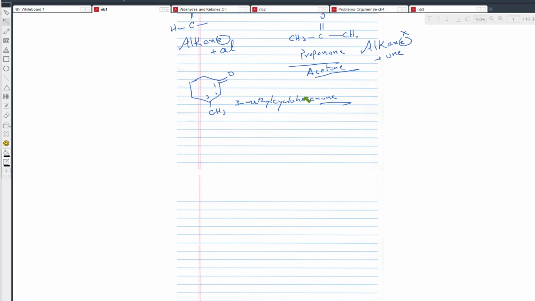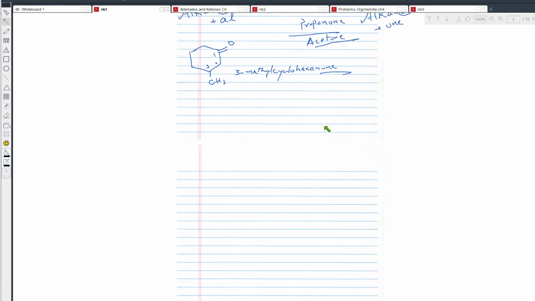And one more thing. Let's see. Suppose I have this one: CHO, CH2, CH2, C double bond O, H. Now I have 2 aldehyde groups, am I right? So how am I going to write this one? I don't have to mention the position because I know they're going to be at the start and the beginning. I am going to write butane, and then I'm writing di, and then writing al. Butanedial.